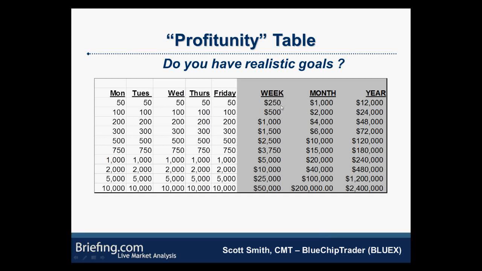And again, this is a guideline. It's not set in stone. There's obviously going to be partial profits, and you're going to be trailing orders and whatnot, and you're going to have worse weeks and worse months. But if you have no plan or no concept of what you're really aiming for, take a close look at this table. You can even create it yourself, but just lay out the plan, and that's really going to help you figure out your position size and how much you should be risking on each trade. Like I said, the money will just come automatically thereafter if you can determine and keep your risk under control.